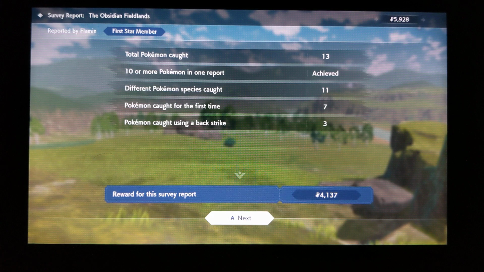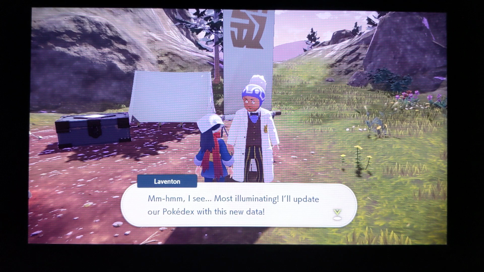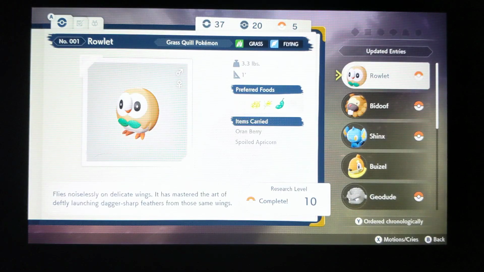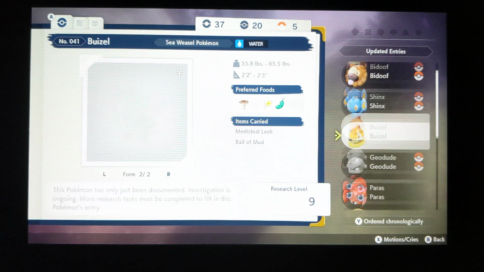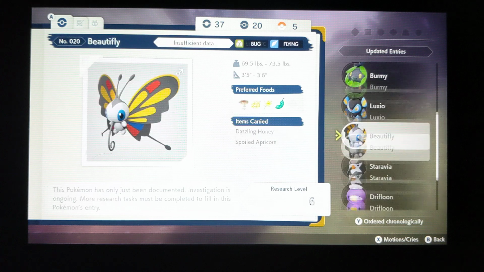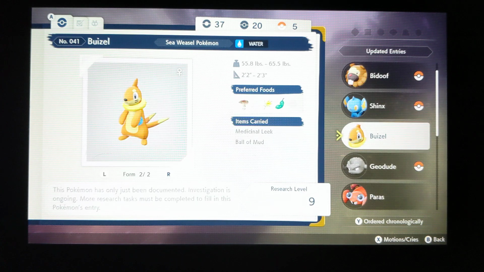We got 10 or more in one report. We got 11 different species, 7 caught for the first time, and 3 using a backstrike. We got 4,100 Pokecoins for this survey, getting us a total of about 10,000. Oh, it seems you made some new observations. Let's have a look then. I see. Most illuminating. I'll update our Pokedex with this new data. Alright, we have completed Rowlet, Bidoof, Shinx, and Geodude's research pages. I'd say we average research level 5 for everyone else. We're at 9 for Buizel.